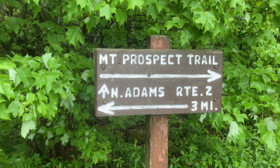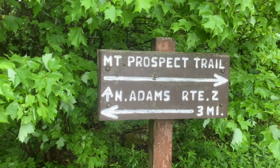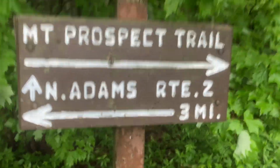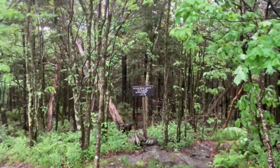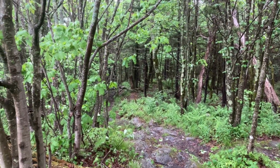All right, we got a little hiker brain and still half asleep at the overlook there. We were trying to figure out which way to go. Of course, we're going to North Adams. There's a giant AT symbol right here. There weren't any white blazes. This one just said Sherman Brook campsite that way. And I finally see a white blaze down this way. This is north.